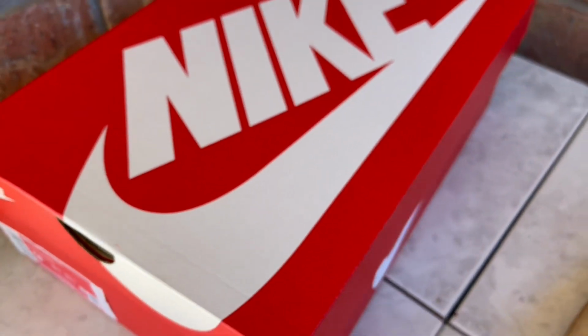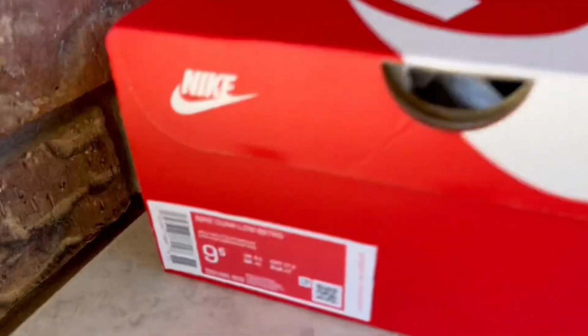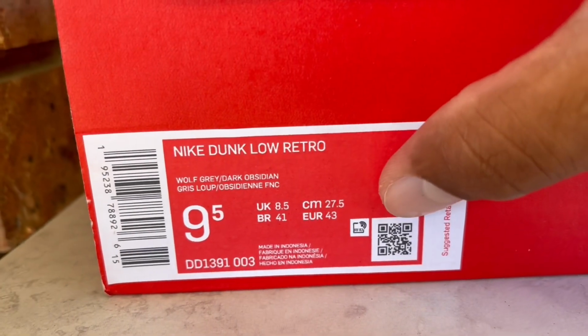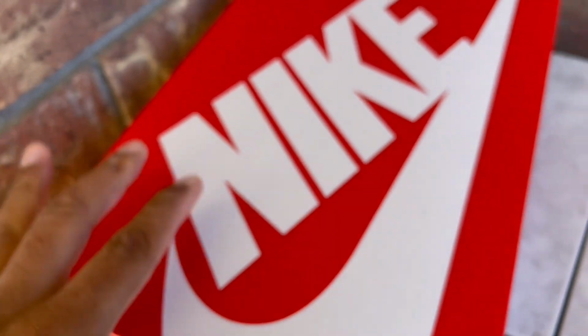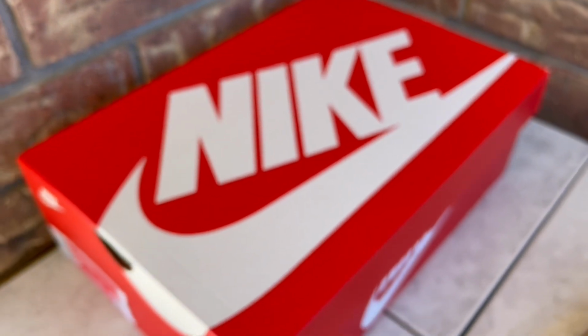So here's the box, regular Nike style box, that orangey red colorway. Here's your label with the product code, the color breakdown. You could scan this code right here with your camera, and it just opens up the regular Nike app. Doesn't do anything special, doesn't take you to the shoe or anything like that. Really not sure why that's on there, but they have it on there. I'm assuming maybe at some point we'll be able to use that for something. But for right now, that little QC code really doesn't do anything at all. So, all right, that's pretty much it for the box.